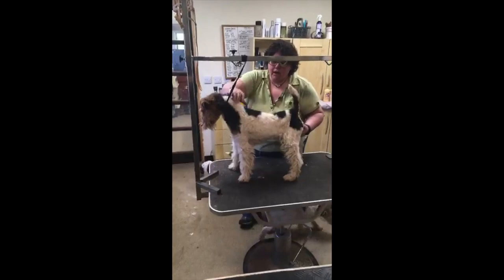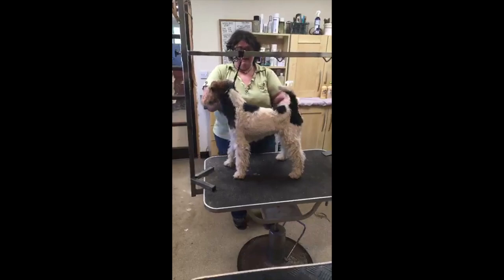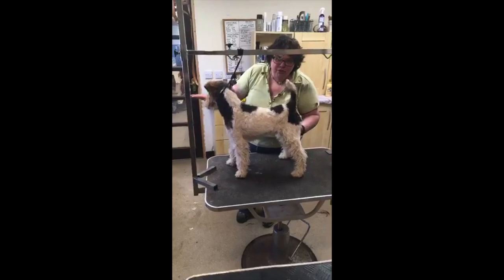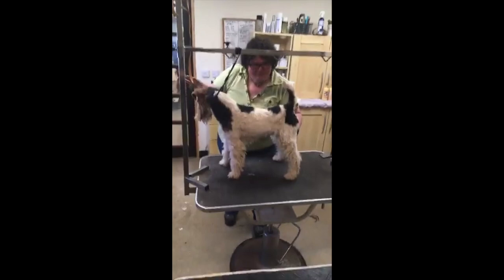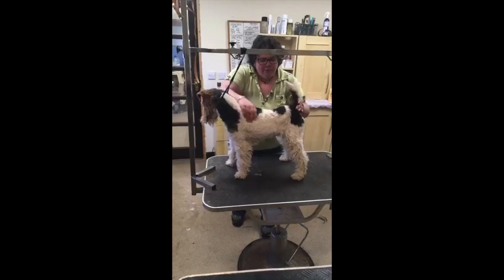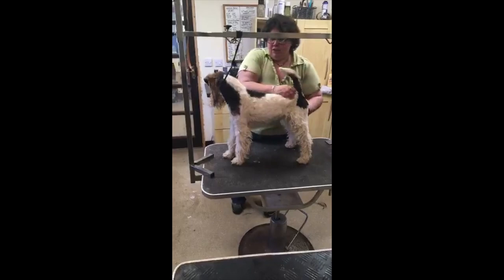So, just about handling. Like I said, he's quite a boisterous boy. If you've got a very energetic wire, let them go out in the garden and run themselves silly before you try, which is exactly what he's been doing. He's been out having a good run this morning before I put him on this table, just to get the wind out of his sails. We have a friendly, forward, fearless breed. They're a powerful dog, and he's a lot of dog. He's up to size for the breed, which is another issue, but never mind.